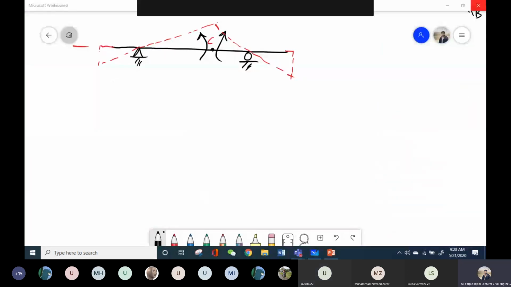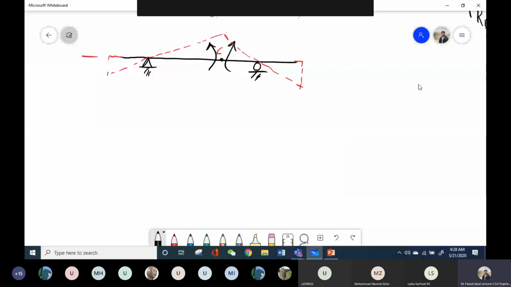So let us now consider the beam separately. And plot the shear force and bending moment diagram by placing, for example, in this beam, I needed to plot the ILD for point C. So now I will place the unit load at point C. For example, this is my point C. I will place the unit load at this point and plot the shear force diagram and bending moment diagram.